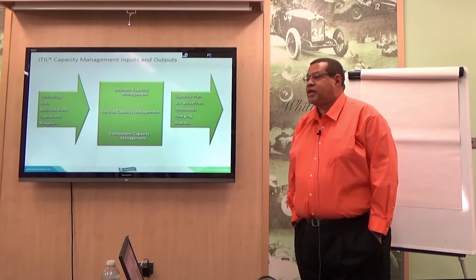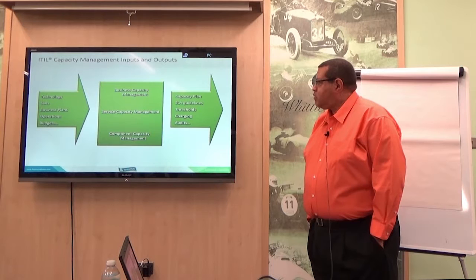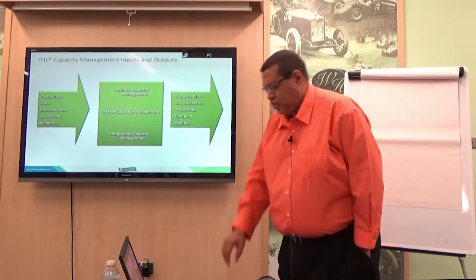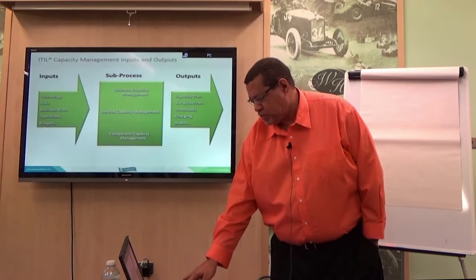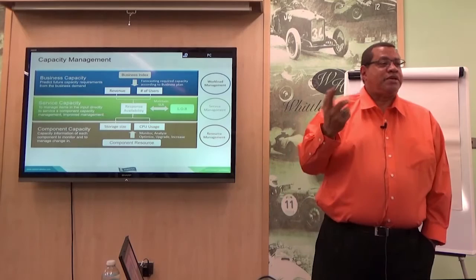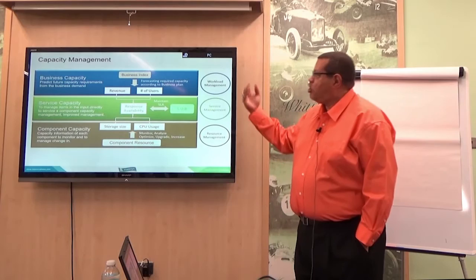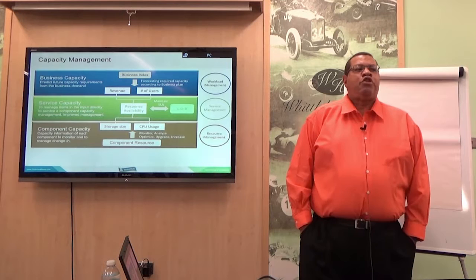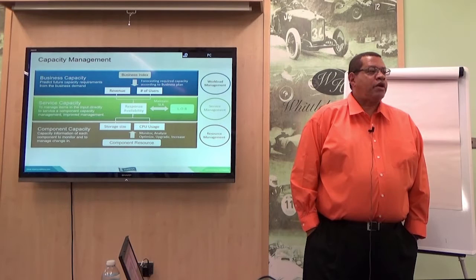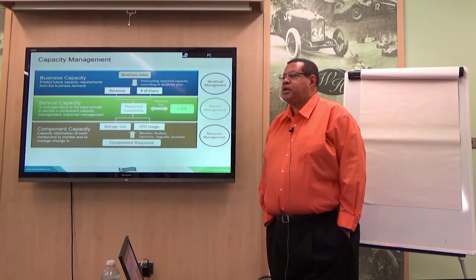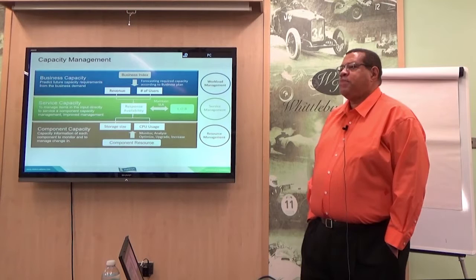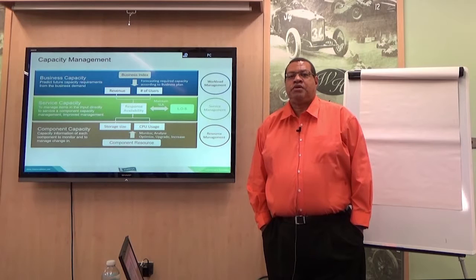You've got business capacity management. You've got the component capacity management and all these things as processes. But I'm going through this a little bit faster than I normally do because I only have 45 minutes. If you want to break it down, capacity management is in these three categories. You're looking at it from a top down, where the business capacity management is the organization, maybe the business unit, however you want to look at it. Some business units are so large that they're their own company. So you're looking at the revenue, the number of users, the type of workloads that you're doing. Say that it's the retail industry, so it's the number of stores, all that information.